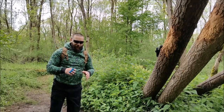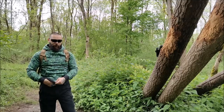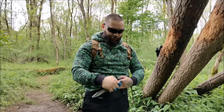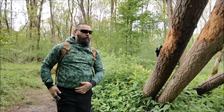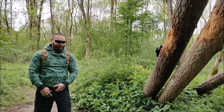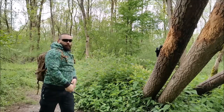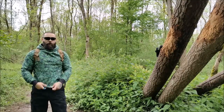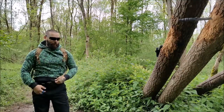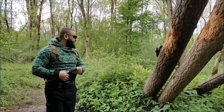So take a look here. I will try to make a throw from a concealed carry with a fixed blade. So I have the fixed blade, and then I will do it with the folding knife. So I'm here, the movement for the concealed blade, I'm taking up my clothes and taking the knife and throw it. Of course, if the time and the space are permitting. Now with the folding knife.